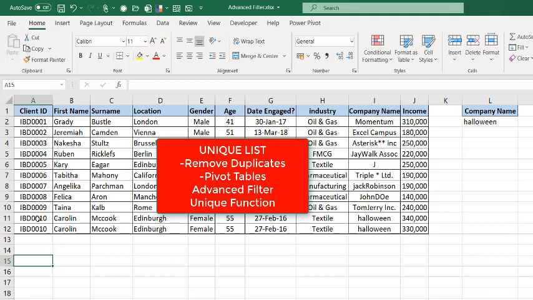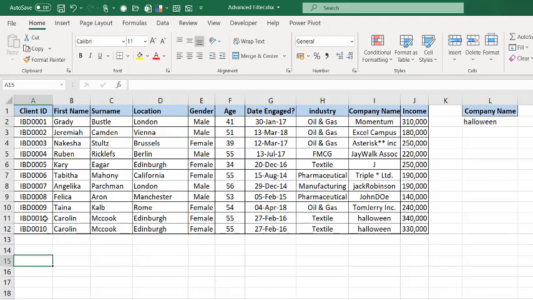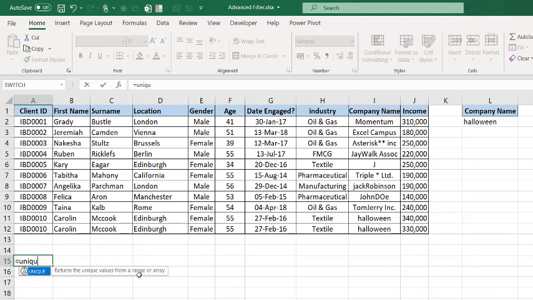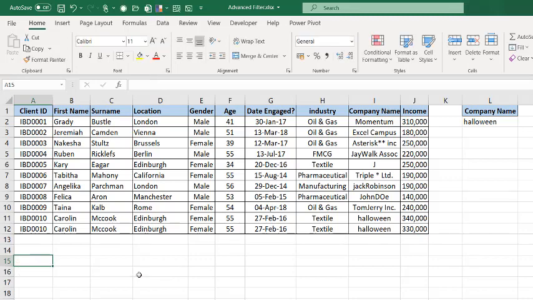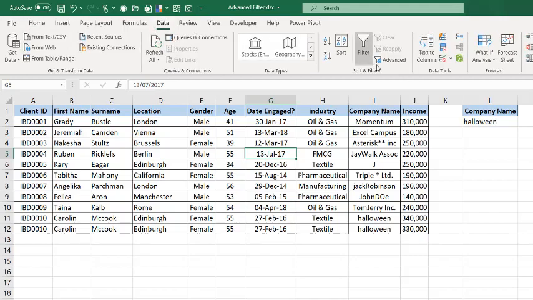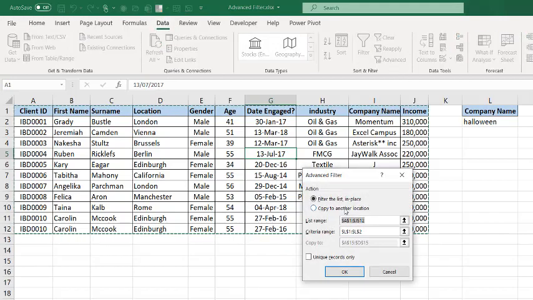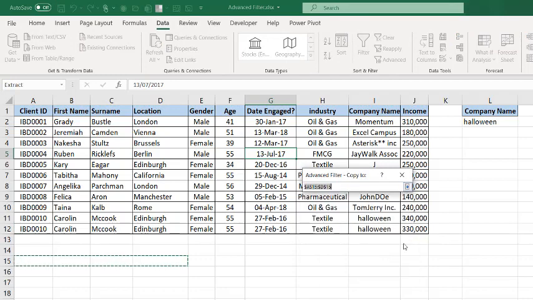You could use a pivot table. That's one way. You could do remove duplicates. You could also do advanced filter and choose unique records only. But of course, now with dynamic arrays, you can use the unique function for that. Okay, but now let's talk about the option of unique records only. So let's go back to advanced filter, and I'm going to do my copy to location. I'm falling in love with it. So here I'm just going to select just one cell.